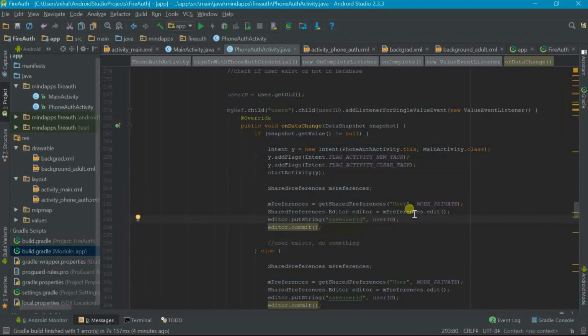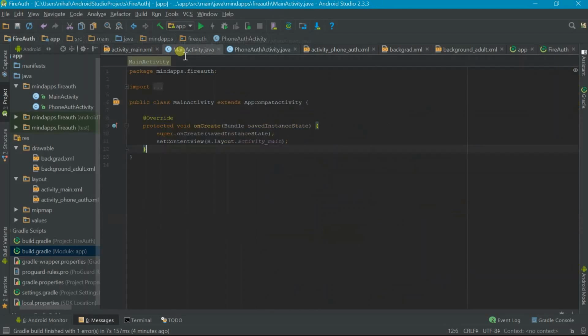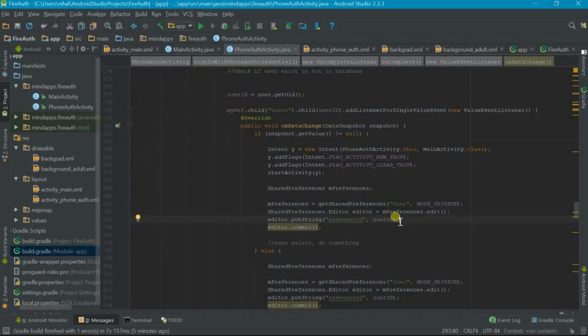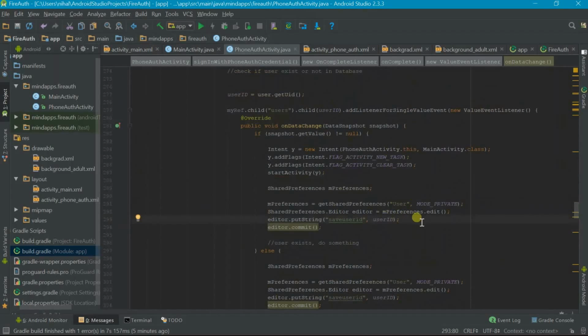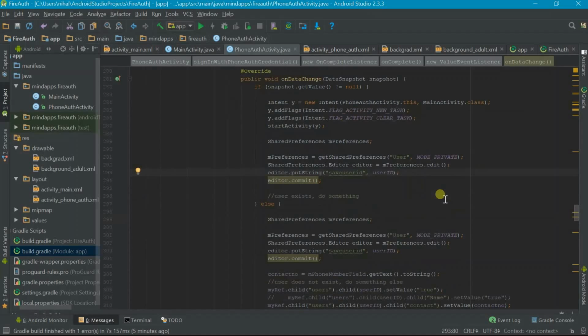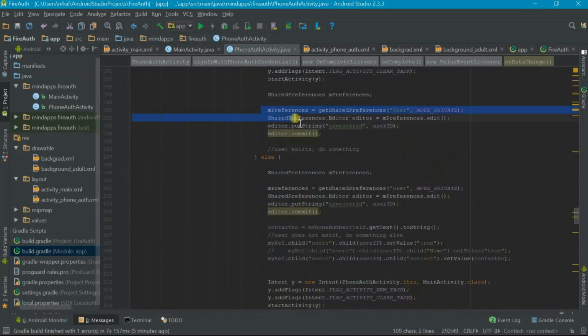So what we'll be doing next is we will check in the main activity if the user has already signed in. It means that the shared preference variable should have a value assigned to it. Okay, and if the user is not signed in, the shared preference value would be null or empty. So in this way we can check if the user is signed in or not, and if the user reopens the application, we can either redirect them to the home screen or prompt them to sign in again if the user has signed out. So in this way, using shared preference, we can solve this problem.